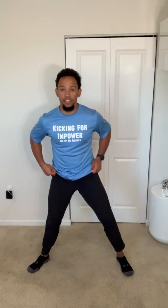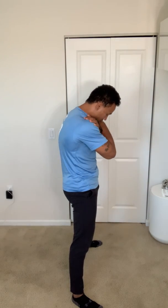Next thing, we're going to do the spine. This one, we're going to widen our feet a little bit, create a nice stable base here. So squeeze your butt, squeeze your legs, hands fold here. I'm going to show you a side view. First thing we want to do is we want to bend everything from the belly button up. So we're flexing our spine here.